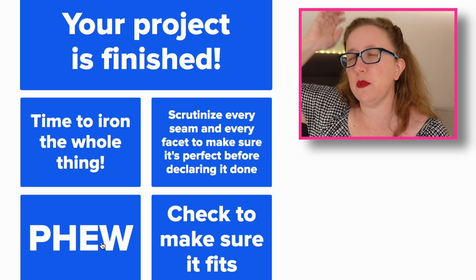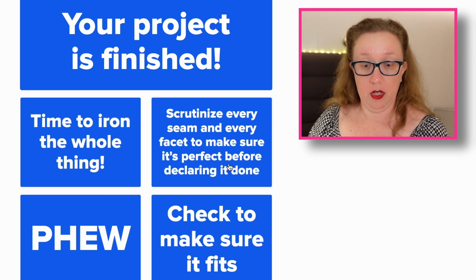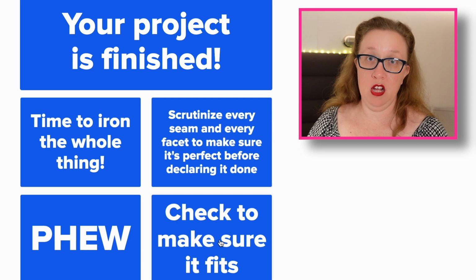Your project is finished, hooray! Time to iron the whole thing. Scrutinize every seam and every facet to make sure it's perfect before declaring it done. Oops. Phew! And check to make sure it fits. We all know the answer to that one, because I don't always check things beforehand. And the answer is, drumroll please!